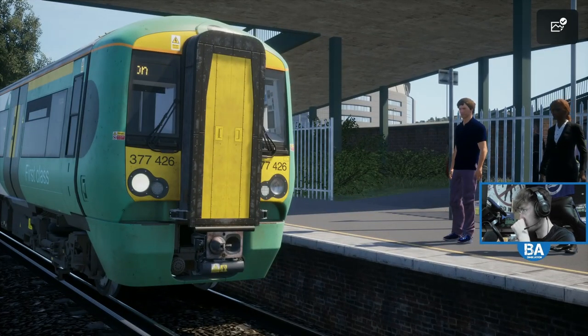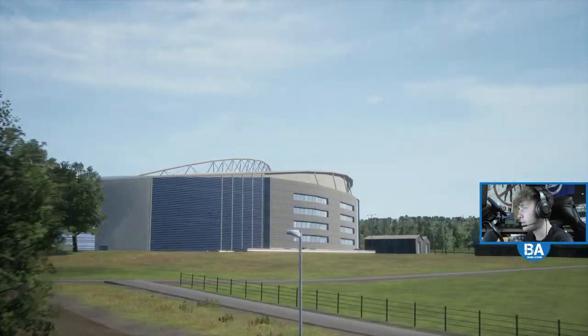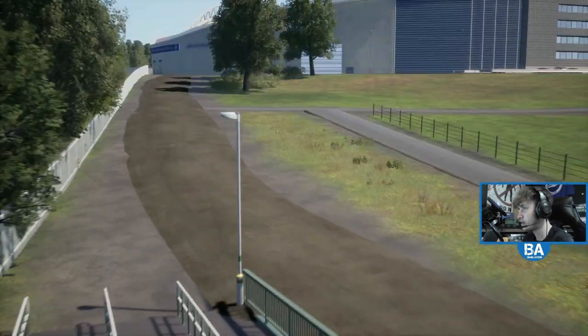Right, let's open the doors, and this time it's going to be the left-hand side doors. Make sure I get the right set of doors here. Then you got the Amex Stadium as well, which looks very nice.